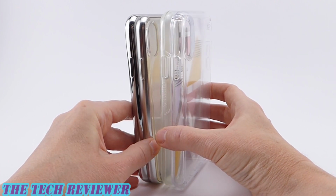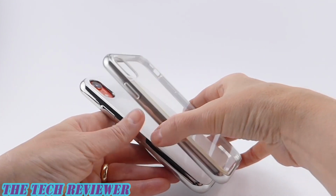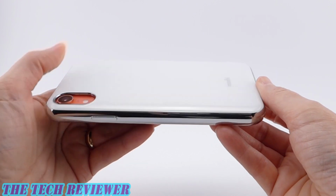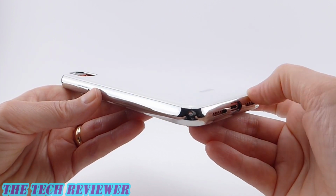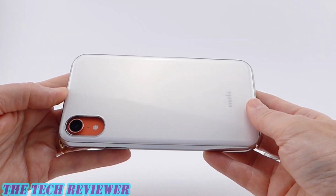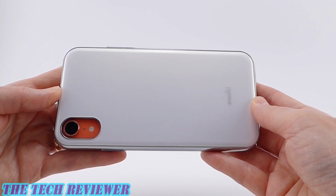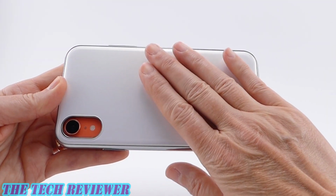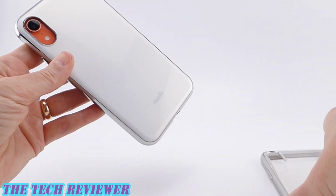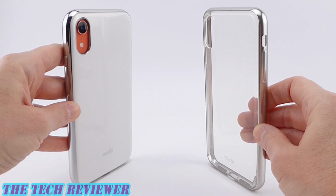However, not everyone wants or needs that level of protection, and if you are looking for a nicely protective case that's going to have a great look and feel, you definitely might want to consider the iGlaze or the Vitros. Your military drop test standard protection level is for a 4-foot drop, and that is definitely going to be enough for many people. Plus, these cases are covered by Moshi's limited lifetime warranty, which is excellent. So overall, I think that these are both really nice cases for iPhone XR by Moshi. Definitely something to consider if you're in the market for a slim protective case.